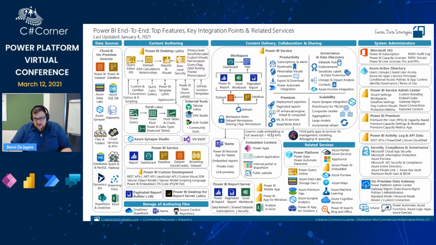The thing is, this was designed on January 4th, and it is already outdated. So Melissa is working on a new version. It's going to come up anytime soon, but that means there's going to be even more things added to this diagram. So that means that Power BI is a very, very extensive tool. Thus, moving target is grossly understating it.